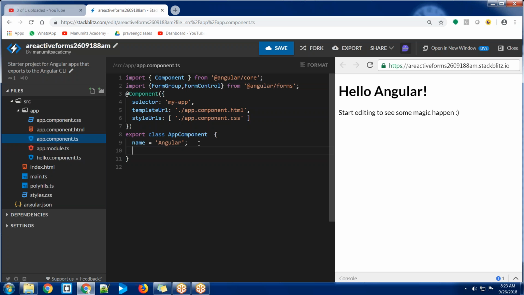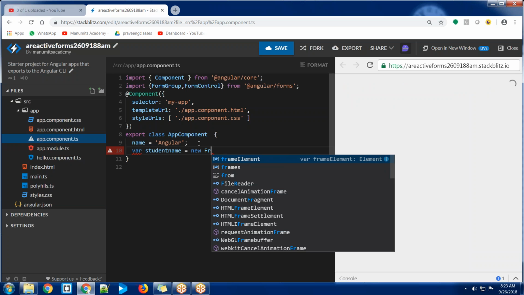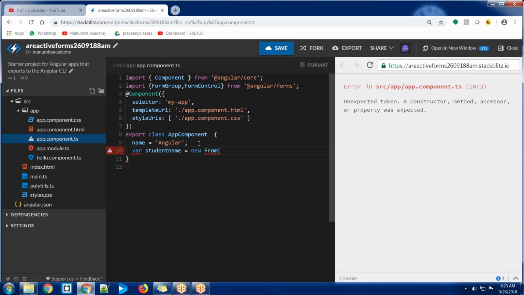First of all, how to create a control. To create a control, we have the following syntax: studentName is equal to new FormControl. The FormControl can take arguments: the first argument is a default value, and the second argument is for validations.